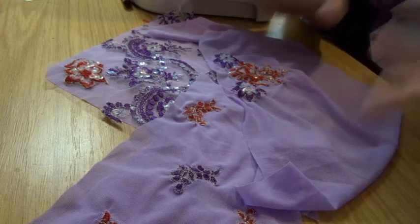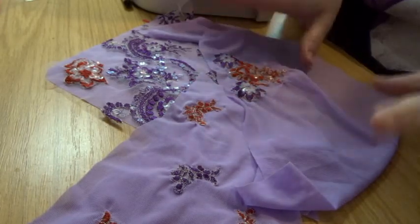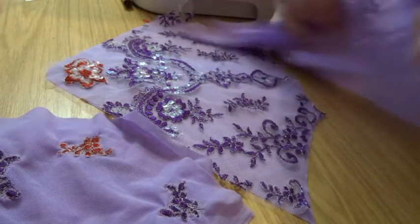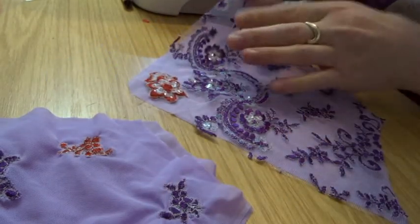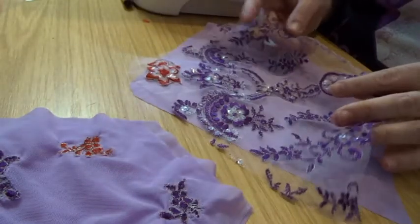Okay, I have my pieces cut out for the vintage panties, and I've done my applique and I've dealt with my lace. So what I've got here is the side bits and the back and the front. As you can see, I'm using a bit of lace that is tulle based.